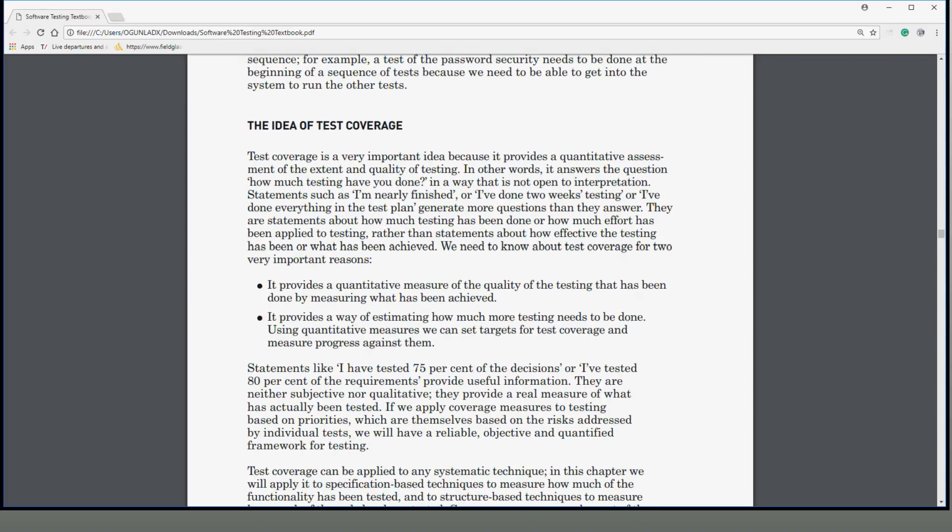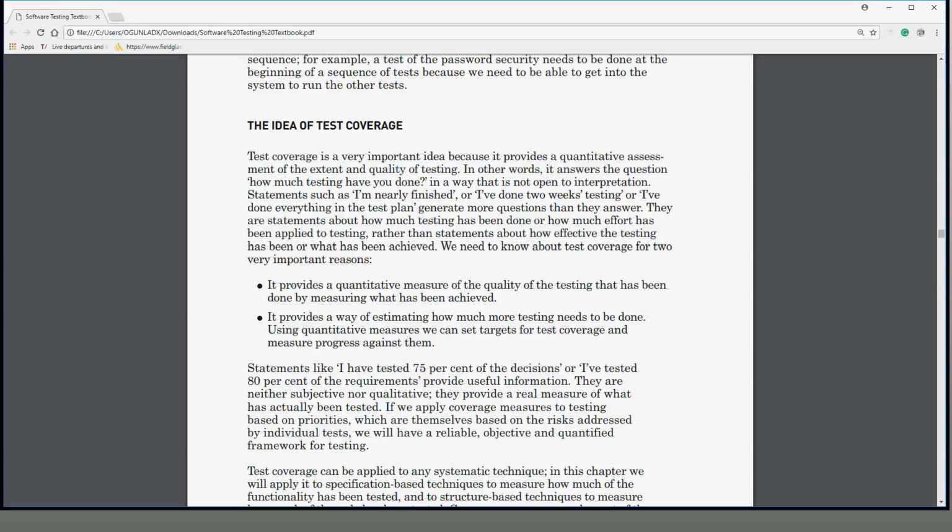Then also the idea of test coverage. Like I said, exhaustive testing is not possible. You cannot say, I've covered everything, and I cannot say there's no bug. But people are going to ask, then how do I know that I am doing testing? What are the metrics for me to know that I've done something? There are different quantitative metrics that you use. One of them is statement coverage, decision coverage.